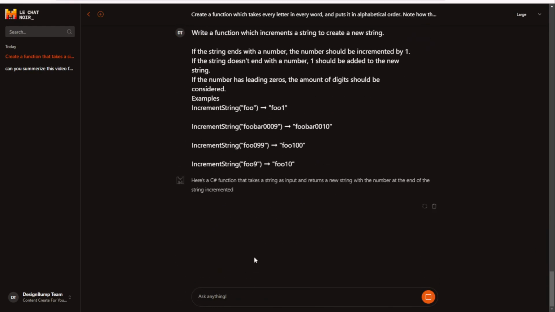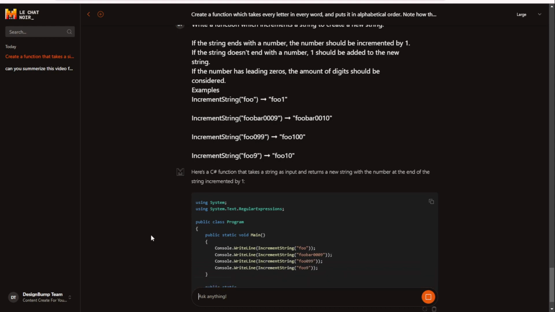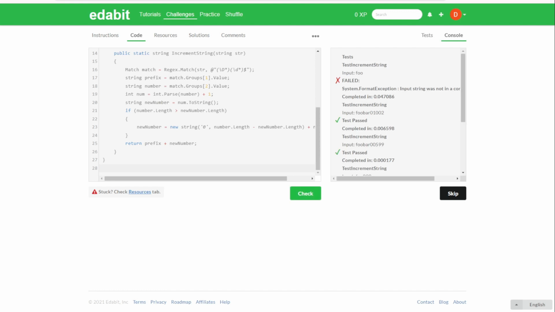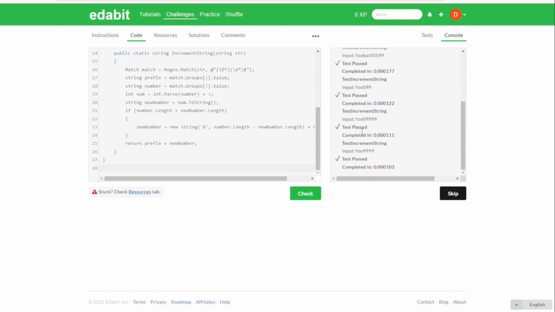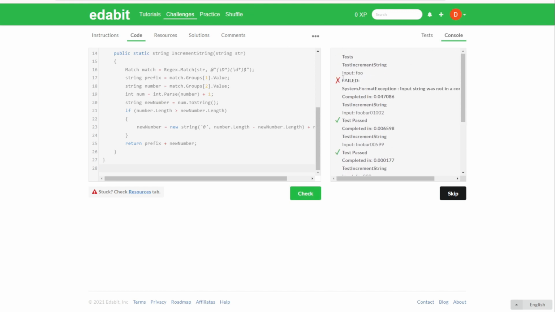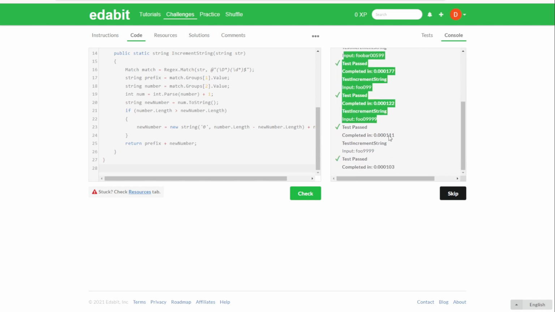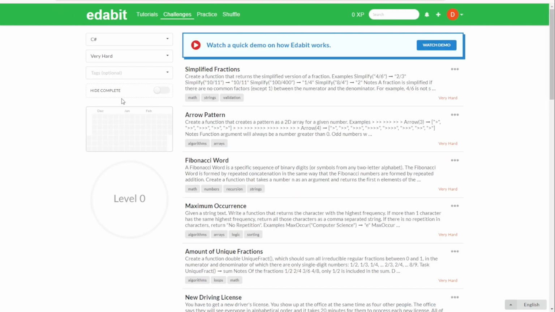Actually, it's kind of fascinating that I see AI models can do regular expressions like that. It's pretty cool, but I'm not sure if that is right or wrong. So we gotta check it out and see. Okay, some pass. All right, so we just got one wrong in here, but the others are correct. Okay, so I will give it a pass. And Mistral Next can do the very hard level in this coding challenge. And expert levels are all fail, so we don't have to spend time on expert levels.